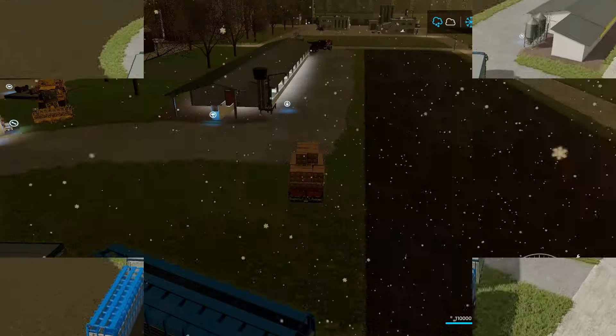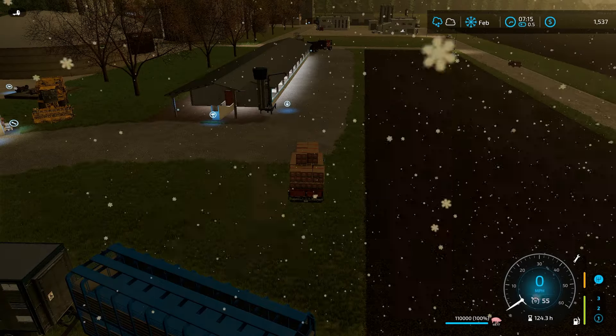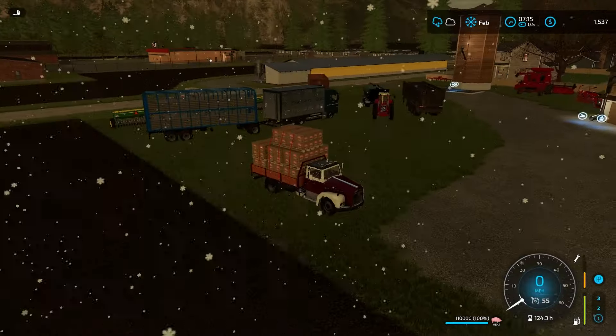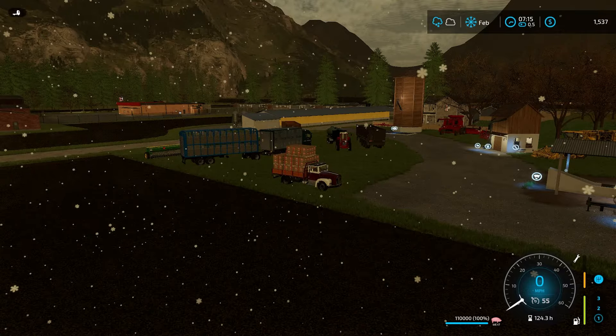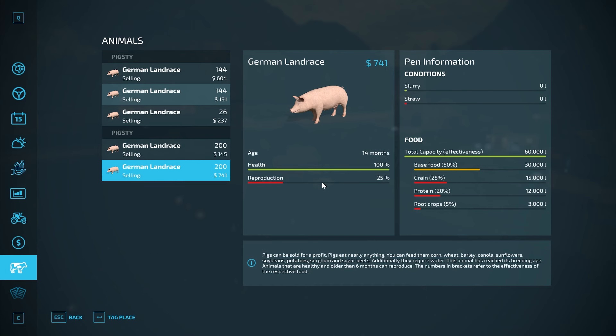It is early morning — we have a good price in February. Before we sell all 110,000 liters, let me recap our yields. For barley we got 97,000 liters, sorghum 68,000, potatoes a whopping 411,000, and soy 53,000 liters. Pigs are doing great — they reproduced a second time. We'll put the 18-month pigs into the butcher soon. With 200 pigs at 300 kilograms each, that's 60,000 kilograms and our total capacity is 100,000, so we're fine.